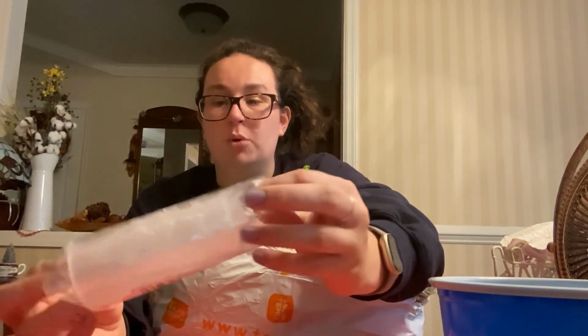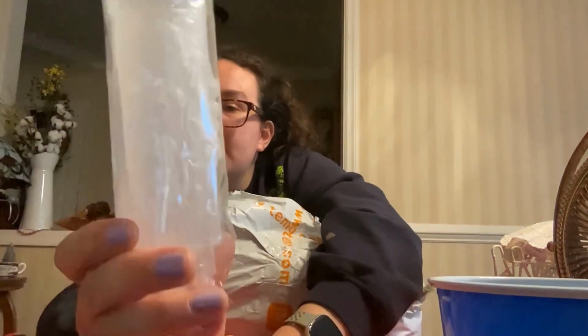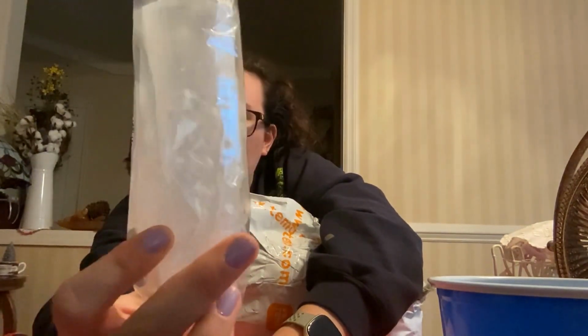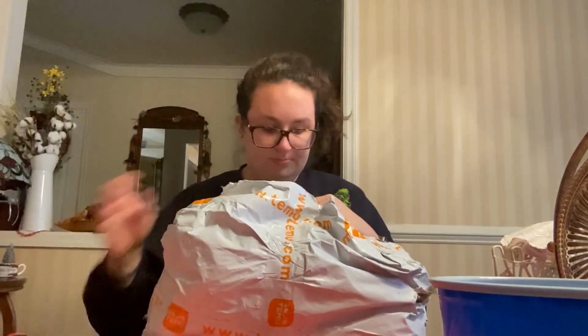Okay. So a lot of what's going to be in some of these are molds for the candles. So this one, like that, obviously. But this one has a little, I don't know if you can see it, textured orchid flower design on the side of it. I thought that would be really pretty. So I bought varying shapes in case people wanted short, tall, different things.